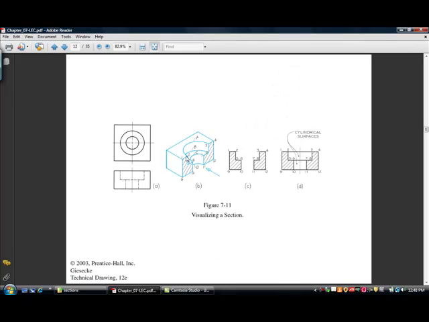Of course, sections are useful for illustrating things like counterbores, such as this. And again, it is sometimes useful to enumerate these points so that you can keep track of where they lie on the sectional view. In this case, 1, 2, 3, 4 is at the top of the object, so on the section you've got 1, 2, 3, and 4, and then 5, 6, 7, 8 is the little surface there, and then the last series of numbers is at the bottom of the object. So you can keep track of where your points are.